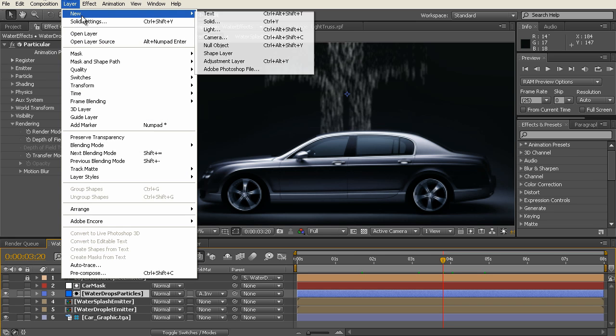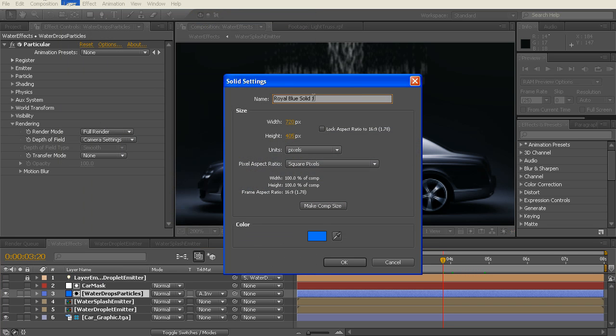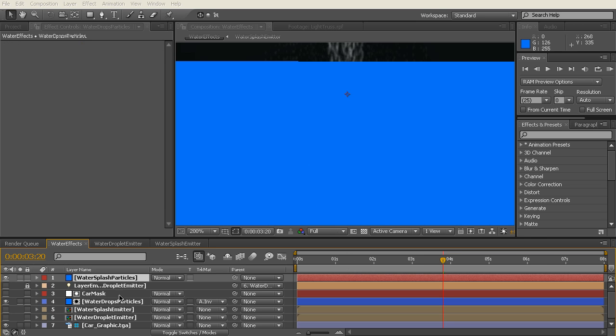We'll create a new solid, and let's call this Water Splash Particles. Make sure we spell it correctly. We want it the comp size, leave it blue, and go OK. Now we're just going to drag it down on top of that car mask.